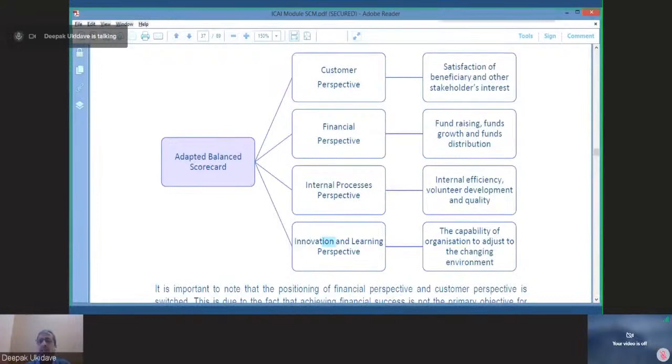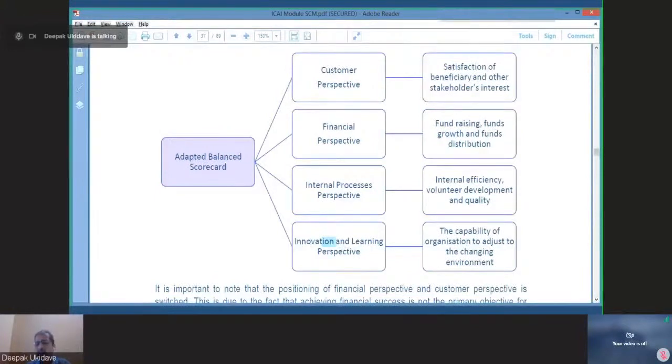What are the new ideas? Continuously brainstorming and deliberating on new ideas: how can we reach the masses? How can we reach a large community of people who require our services? So, innovative ideas and of course educating your resource persons in providing value added services to the needy person or to the beneficiary. This is the learning perspective, where your skilled people are further trained with the latest techniques of providing value added service to the beneficiary, to their satisfaction.